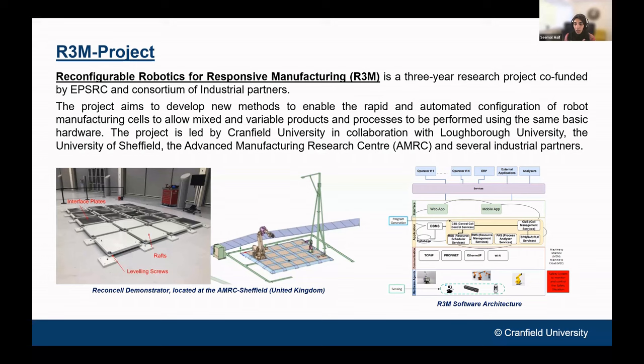So we decided to go through with the whole project using ROS2, and our architecture, which you can see here, is quite reconfigurable and can be deployed on services. So it's basically a service-oriented architecture. We have service-based architecture accessible through different platforms, and also a database management system allowing us to deal with different repositories, deal with data management, and digitalize the system with ease. And we have the resource management system. We have the scheduler in order to schedule the jobs and run multiple cells at the same time. We are going through that phase at the moment as well. And we can apply this technology on various hardware.